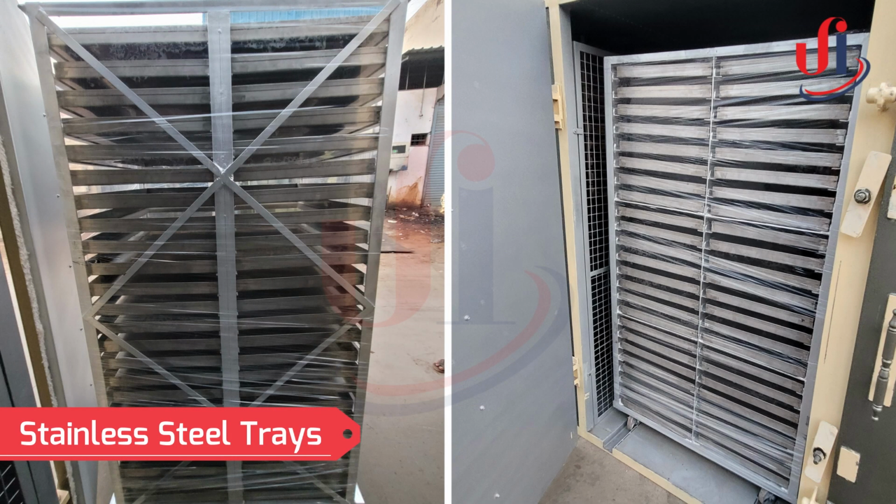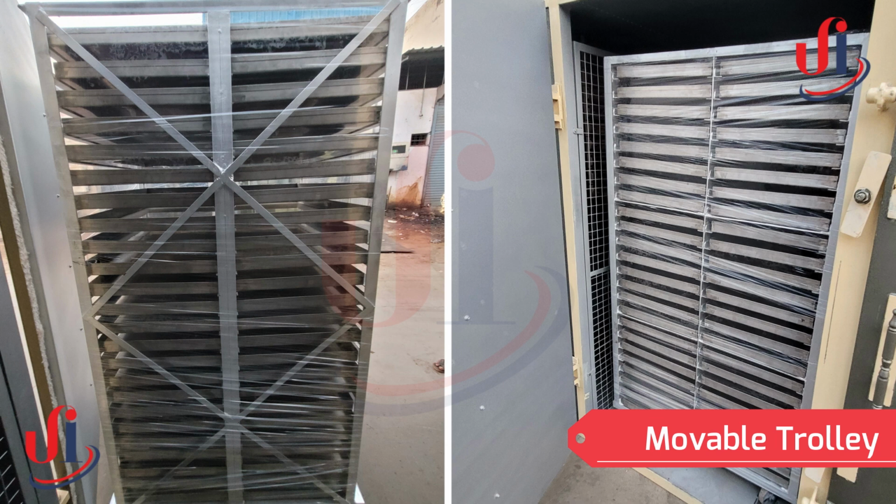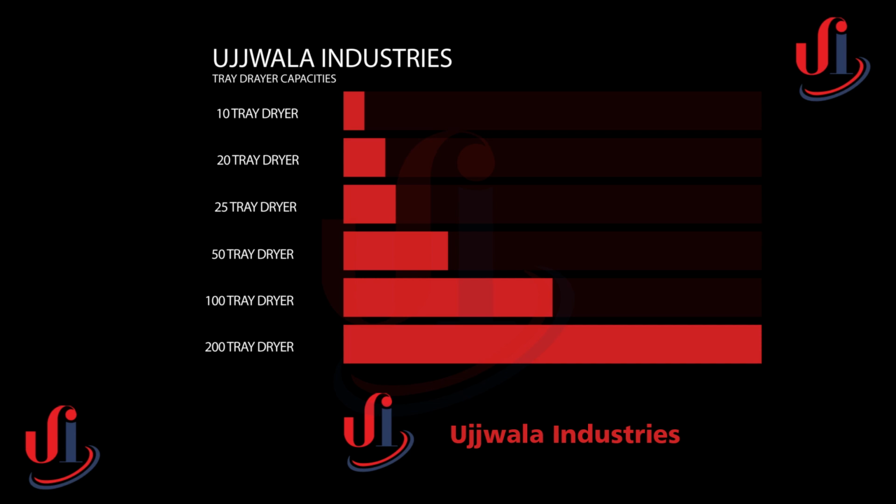Stainless steel trays are placed on the movable trolley, which is made up of mild steel, and the whole machine is made up of mild steel. Tray dryer is available in capacities ranging from 10, 20, 25, 50, 100, 200 trays.